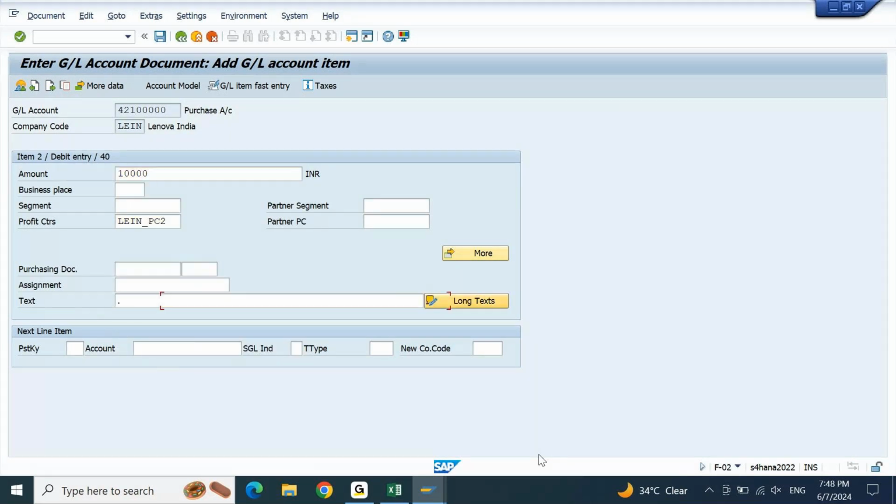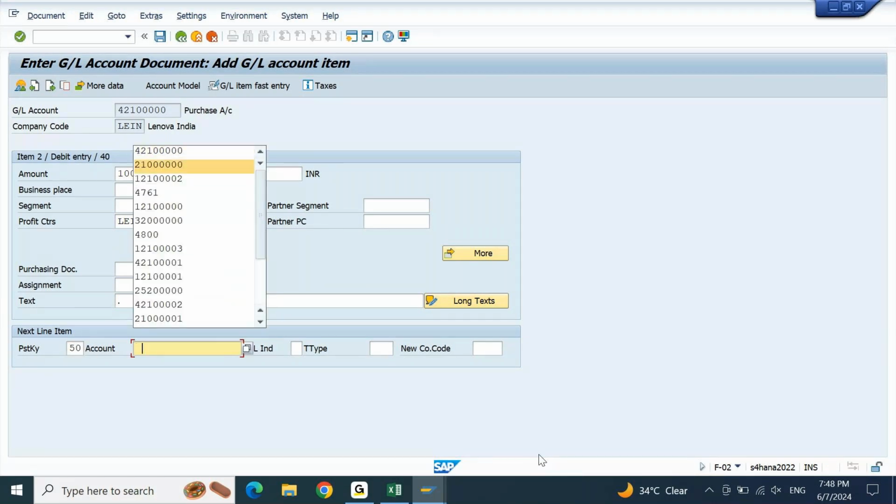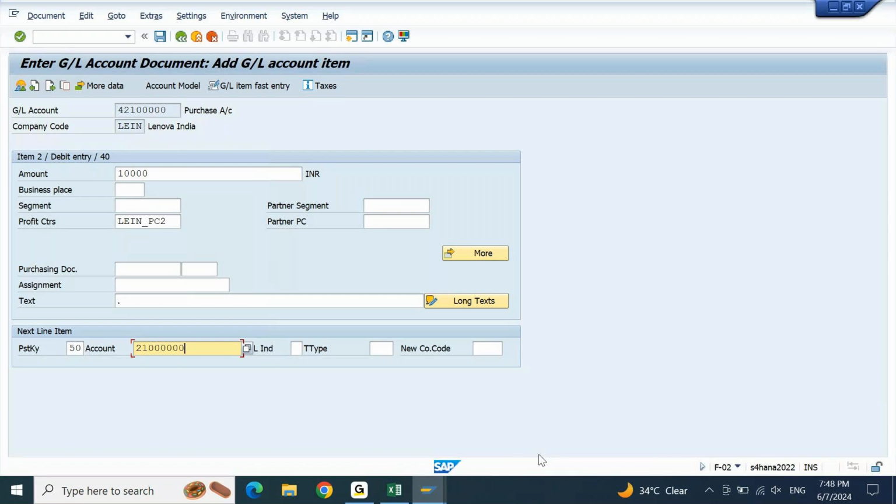End of the day, system is looking at this is an expense account. System is not concerned about what is the GL account. System is concerned about what is the item category connected to it. When you're talking from the document splitting point of view, you are not supposed to look at the GL account. Look at what is the item category that is connected to the GL account. And when you're talking about this functionality in the interview, you have to specifically represent a GL account, item category, business transaction, document type, splitting method. All these points, all this terminology you'll have to bring into picture.